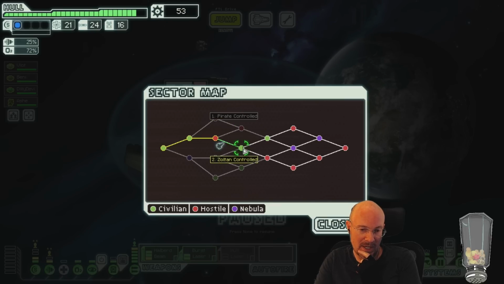Zoltan 4 is very dangerous. Yeah, I'm afraid of Zoltan Border Police. Especially if we get them before I get a store with mind control that I could get online. So I think I'm going to go pirate here. I think this is actually safer.